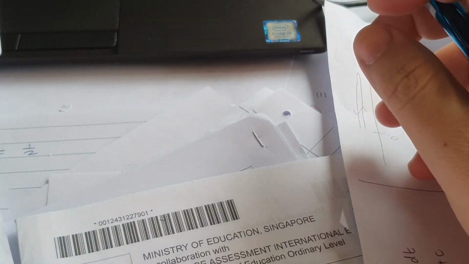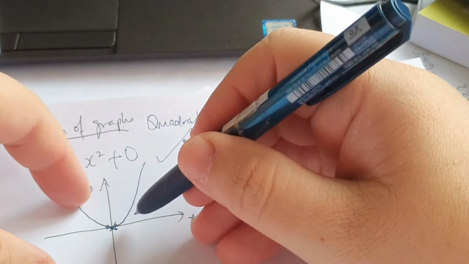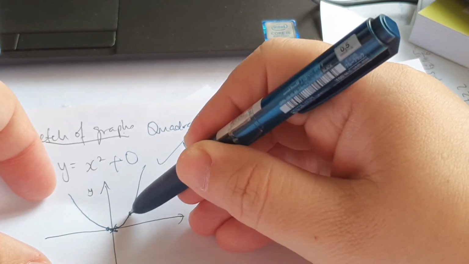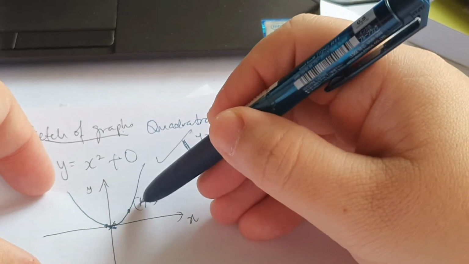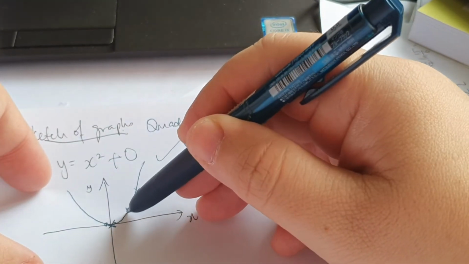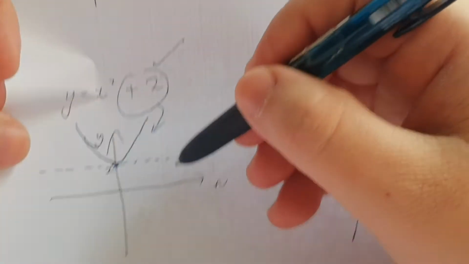Alright? Just now I forgot to mention to you, if they put a dot here, right? Then they say 1, 1. How do you know whether it passed through the dot or not? You sub 1 inside here, then y is 1, right? Oh, then it passes through.